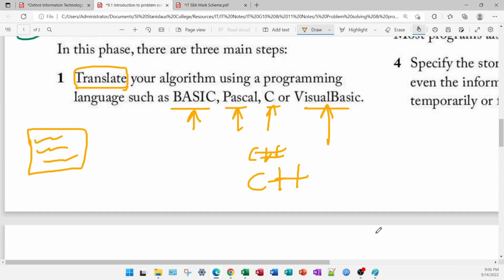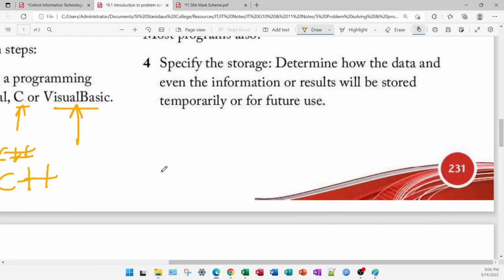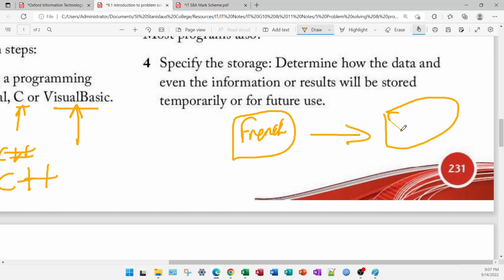Whereas if we compare it to actual language, say for instance we had first written a document in French, and we now want to translate this letter into Spanish, we might actually have to translate it into English first, because we know English, and then translate it over into Spanish. So, similar line of thought.